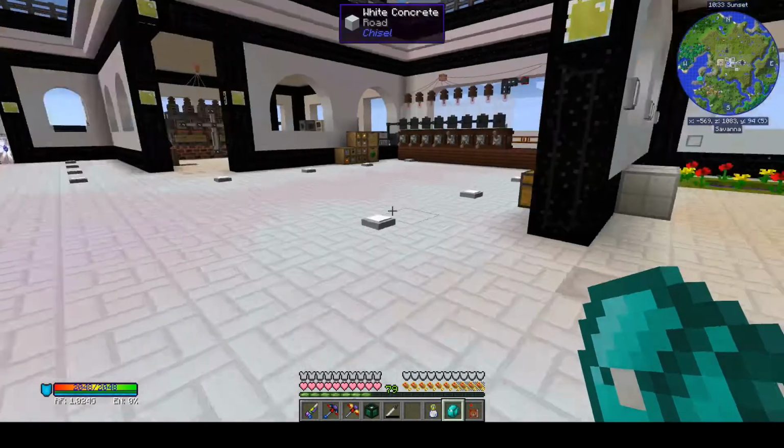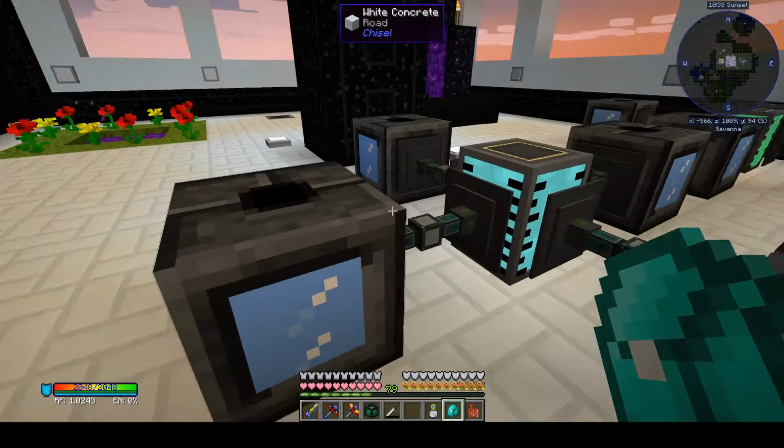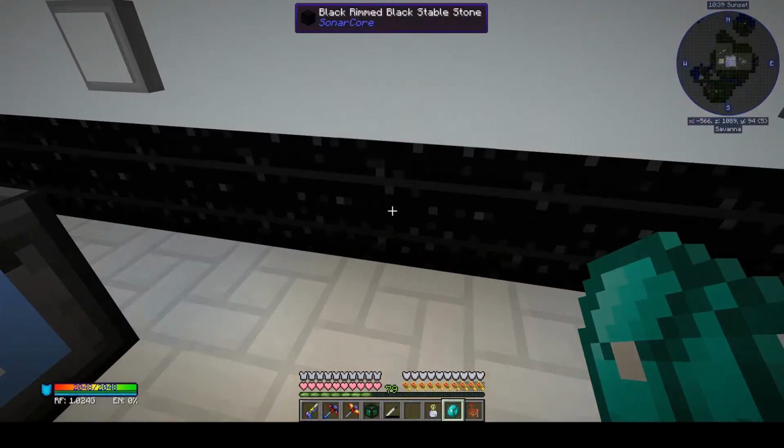But yeah, I decided to sort of just cut out the middleman and go straight from the creative tank into these smart outputs. And I'm happy with how that's working. It seems to be chugging along quite nicely. The only thing is I might need to put a few more extract speeds in the item output. I might be able to get even better results out of here with a little bit more tinkering about with the extract speeds. But not too bad at all.